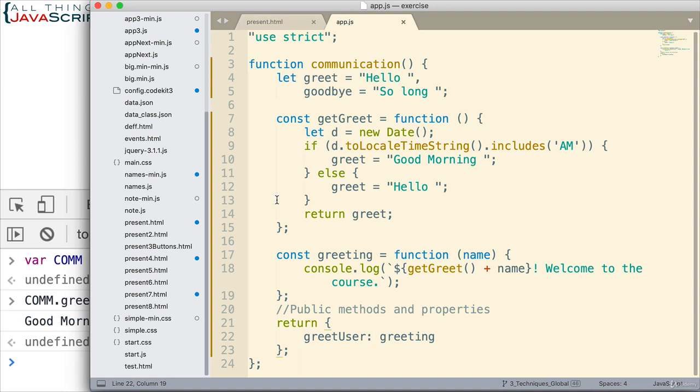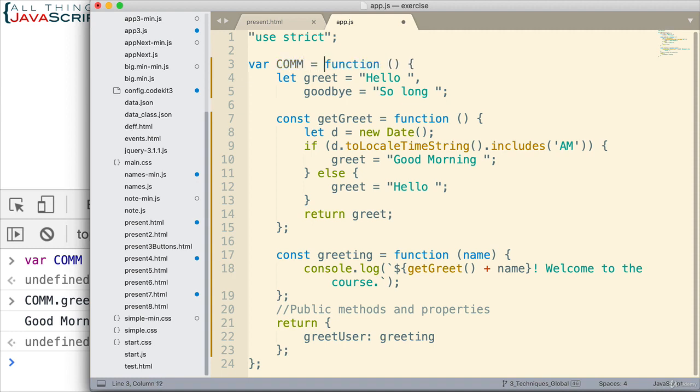So now I'm going to change this so that we use an IIFE for that purpose. So with an immediately invoked function expression, I can get rid of the function name because I can use an anonymous function for this.